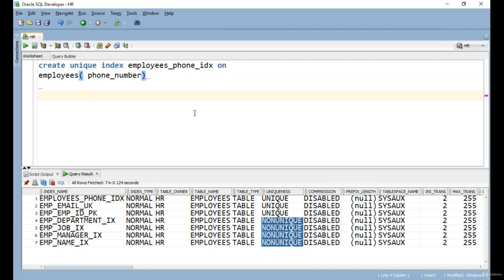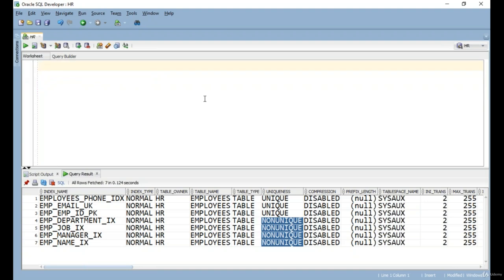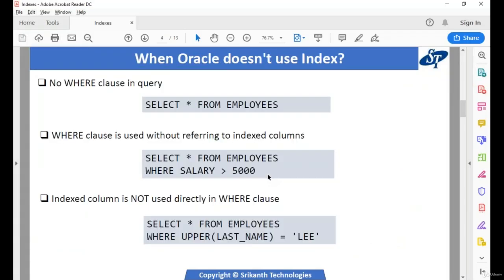Whenever you update the table, like adding rows or deleting rows, index is to be automatically updated, and that's going to put more burden on database. So don't create indexes unless you really need to search on the column relatively frequently. Okay, I created the index. Then is it used by Oracle? That brings us to a very interesting question.